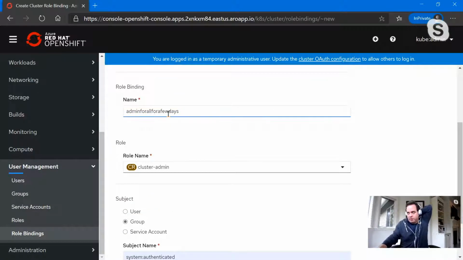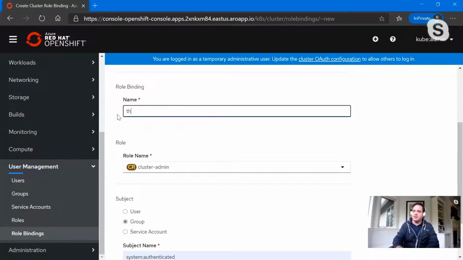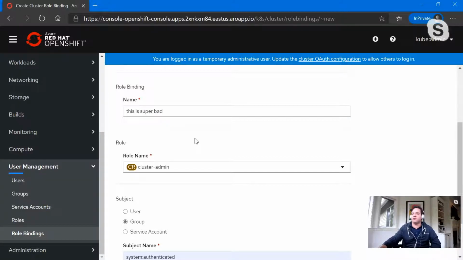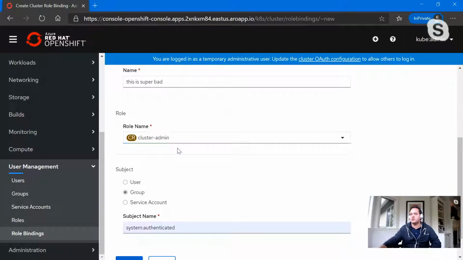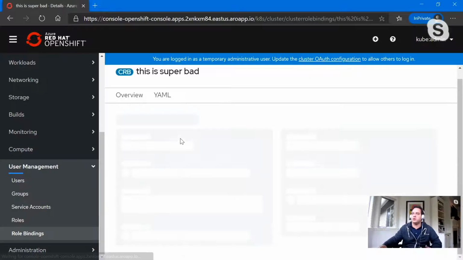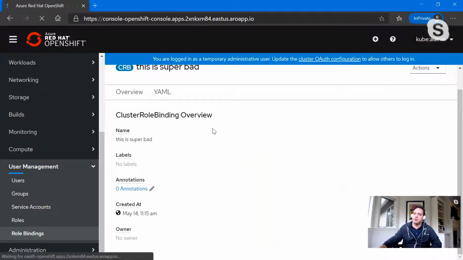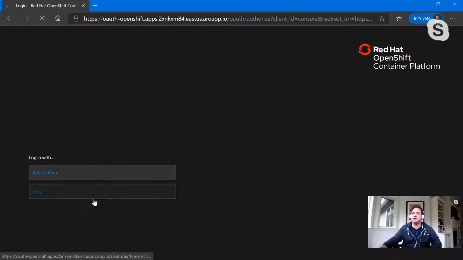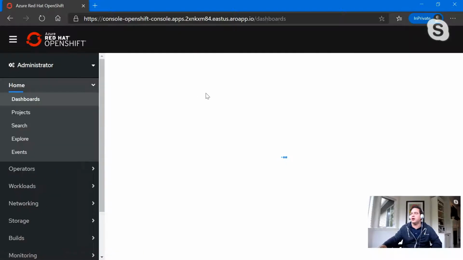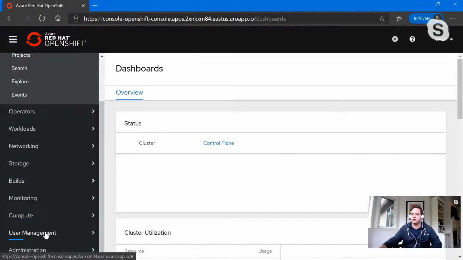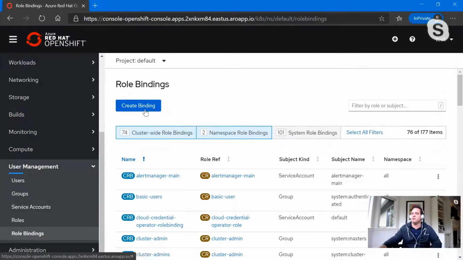So if you just give it whatever name you want, like, hey, this is super bad in production, but if you just need a cluster and a couple of people to be able to hack away with it for a few days, or just log in and see what Arrow looks like, just give them cluster admin and the group is system:authenticated. What this means is, when you create this cluster role binding, and once it's propagated, if I log in as an authenticated user, somebody in my tenant, as long as this is applied, you'll see, hey, I can go and do everything that I couldn't do before.